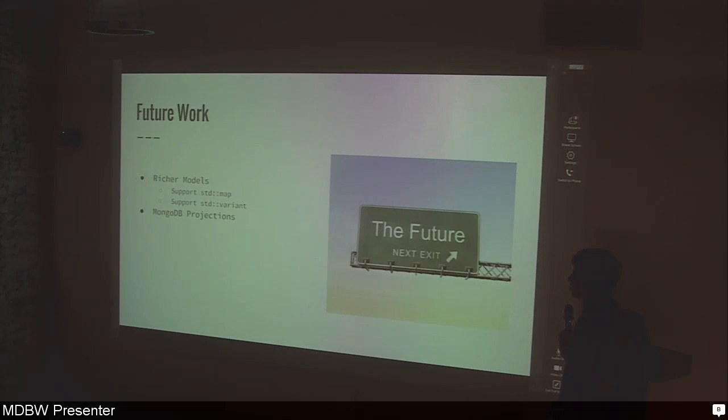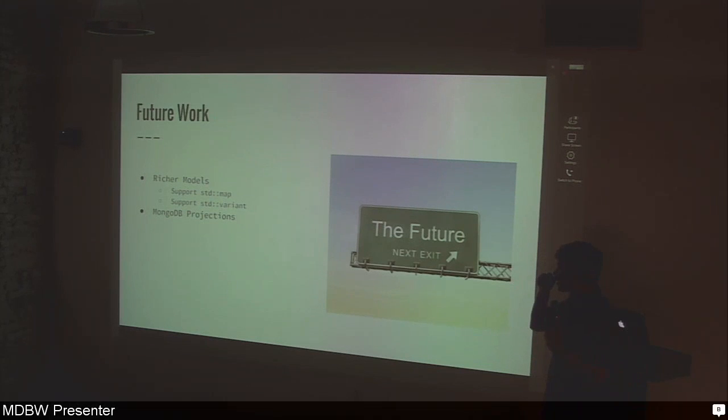We also eventually want to support more meaningful projections. Right now, one of the biggest limitations with Mangrove is that when you get a document returned from a query, such as a find, you're getting the entire document. This isn't really ideal because in a lot of use cases, your documents in the database might be very large. They might have a lot of fields, and if you're dealing with millions of documents at a time, that can cause a lot of overhead if you're only accessing one field in the documents. MongoDB itself provides a way to project values, just like you can project values in a relational query.